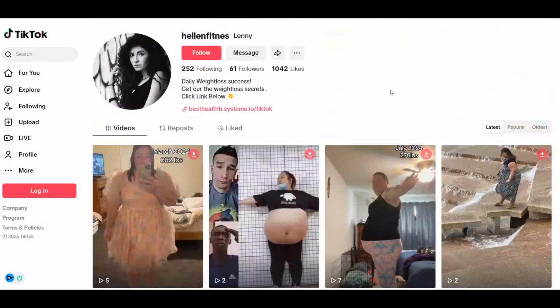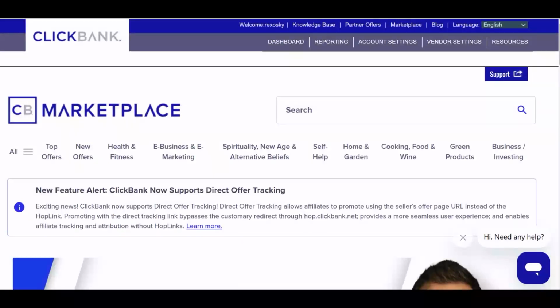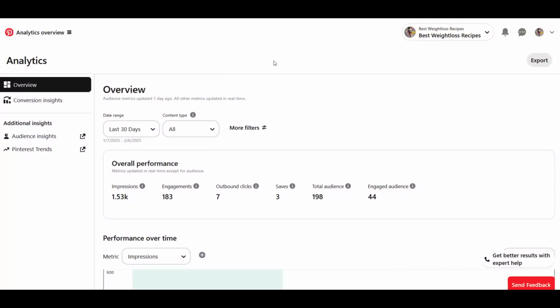We're going to continue posting consistently on this account, because we're already getting clicks from this particular account. So it's just a matter of time before we make sales, because we're always getting clicks from here. All we are going to do is keep posting consistently until we get a video that goes viral on this account. So let's go to the other side right here, and let me show you what is happening.